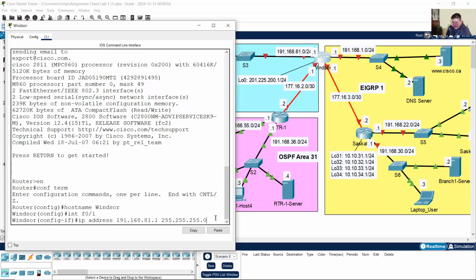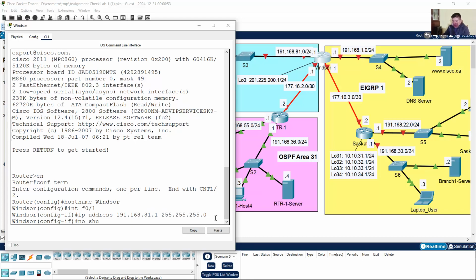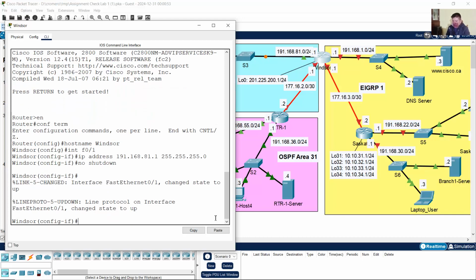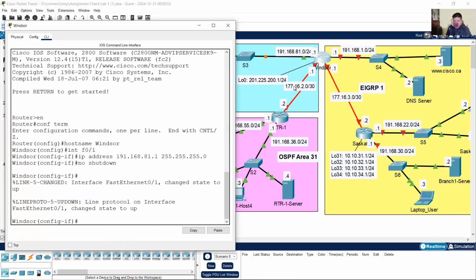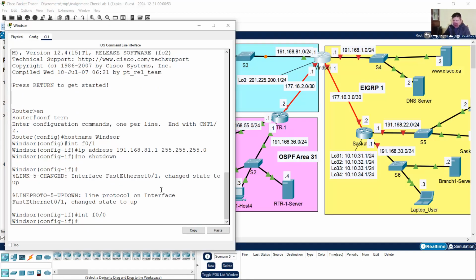Very good. Enter. No shutdown. Another interface, Fast Ethernet 0/0. IP address 191.168.1, and host 1, prefix 24.